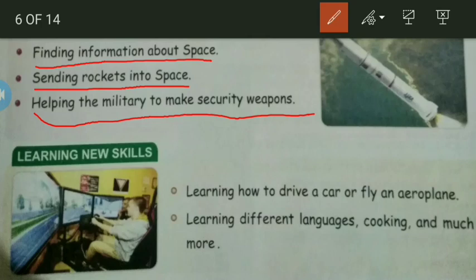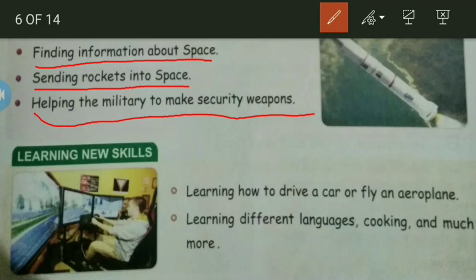Our ISRO uses computers, but not like what we have in our school or at our home. They use advanced level computers, you can also say supercomputers, to carry out their research and discovery matters.